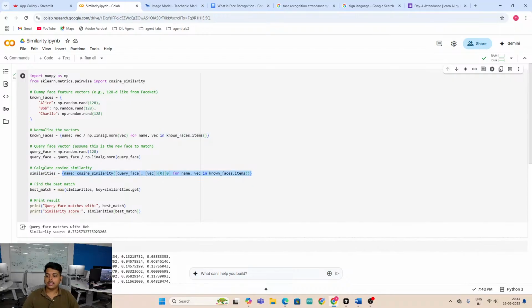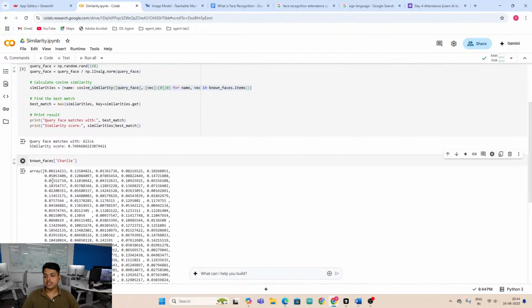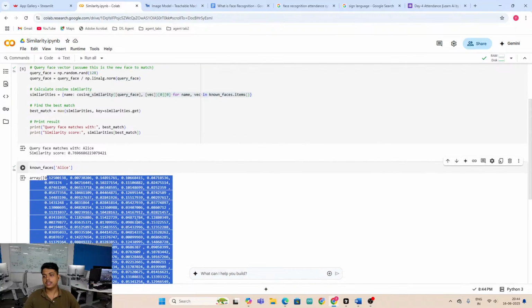So let's just say if we have done the similarity, we would have got something like this. If we say for Alice, and let's just say not for Charlie, Alice. So as you can see from here, we have randomly generated Alice's face vectors.